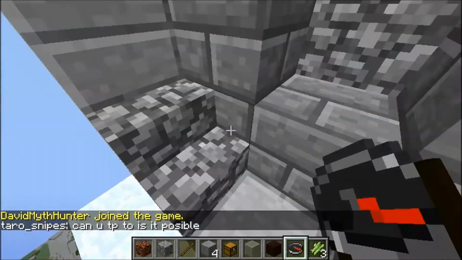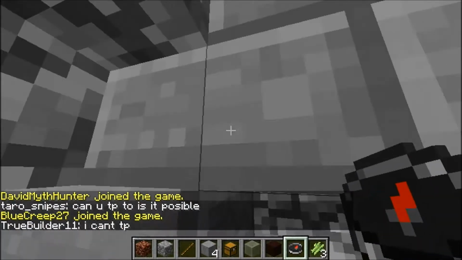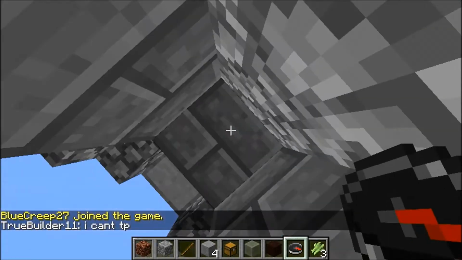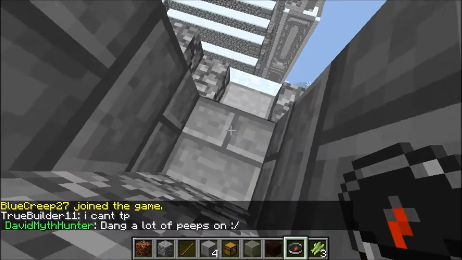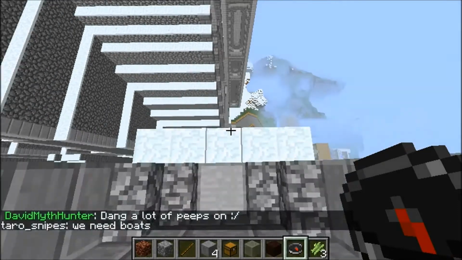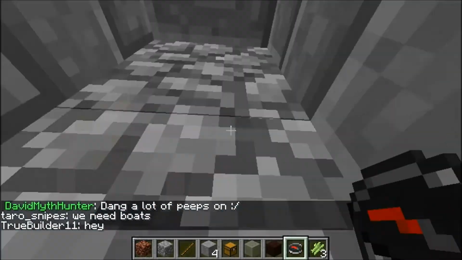I found me a little cave to live in. You're going to build yourself a secret monument? No, it's inside your citadel. Look, it's like a little alcove on one of the towers. Oh, yeah. You'll see it in the video.